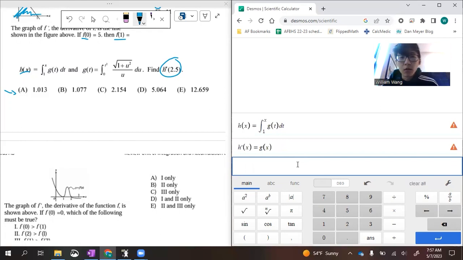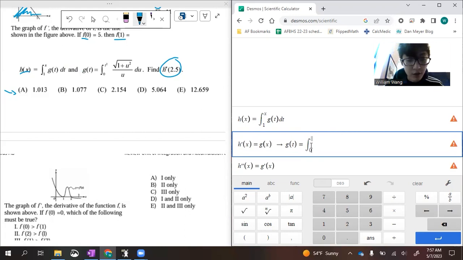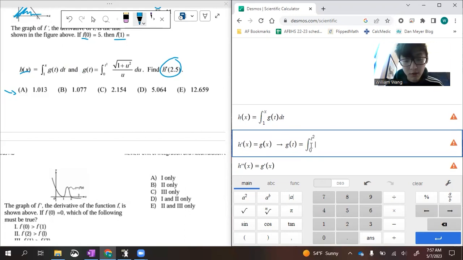All right, what's h double prime then? Well, h double prime is going to be the derivative of g. And do I actually know the derivative of g? Well, remember, we're given two equations. My g function is the integral of this other thing, 0 to t squared of 1 over square root of 1 plus u squared. And don't be intimidated by the u. You can use any variables, and this one they chose to use u. Doesn't mean I have to do a u substitution. It's just a letter they chose.